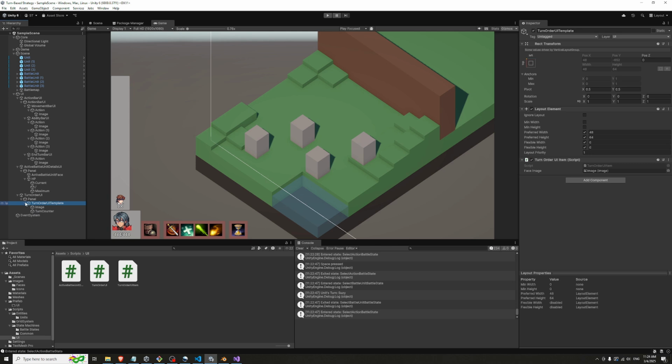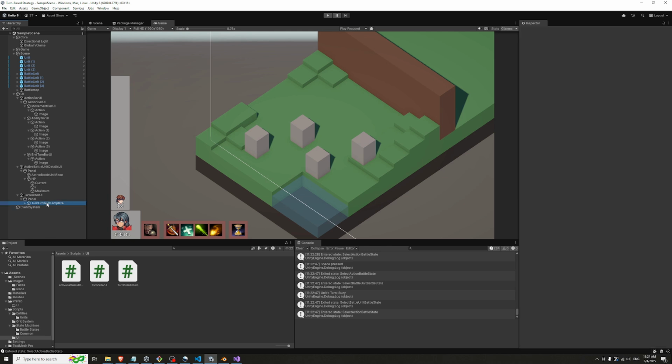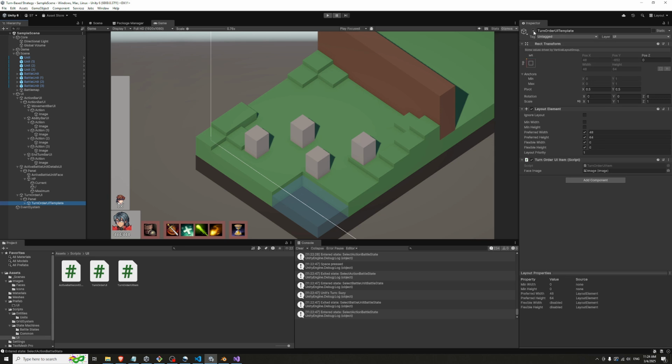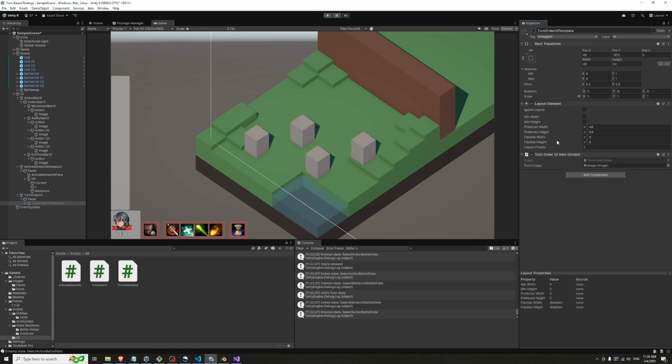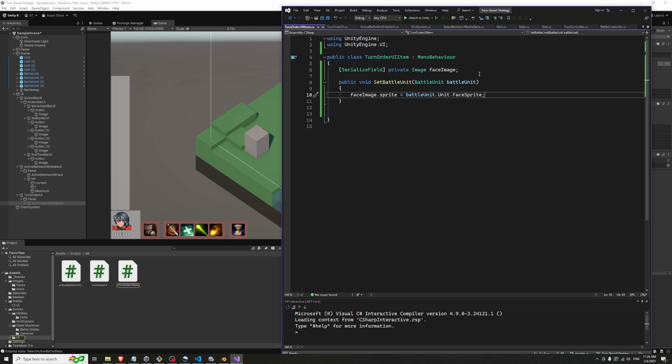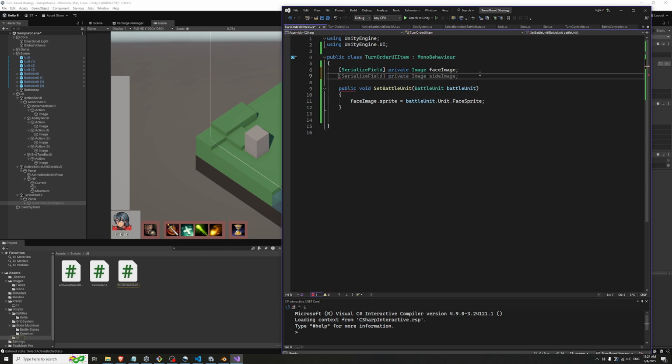Okay, let's just see what happens then. So the turn order item now has a new component to change.